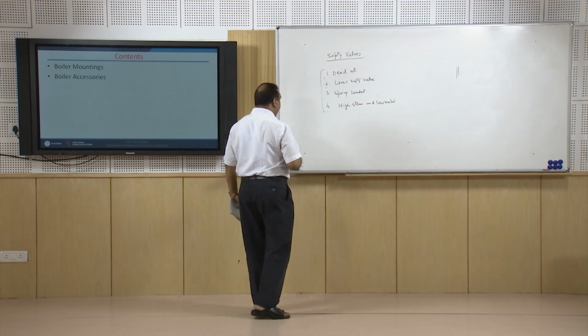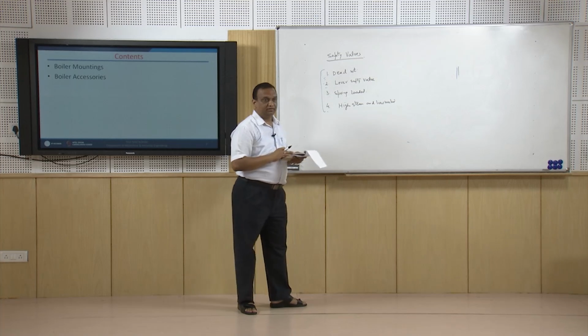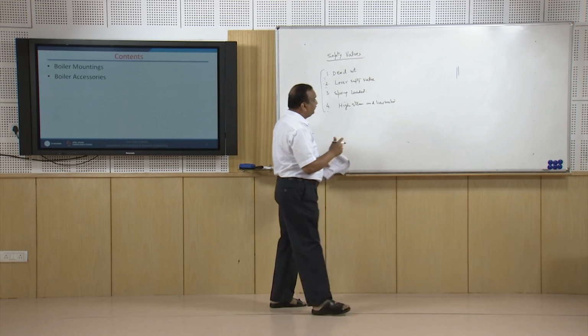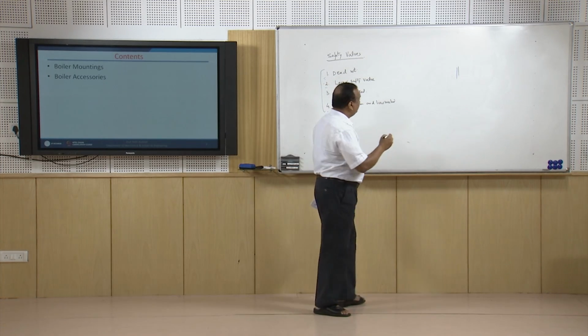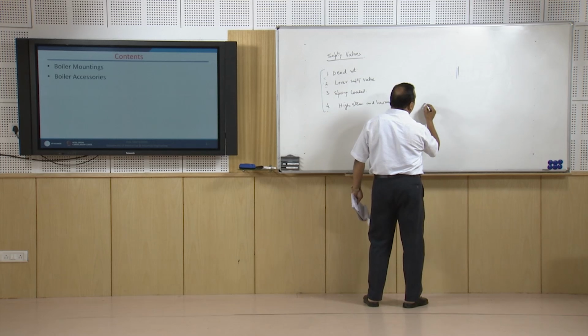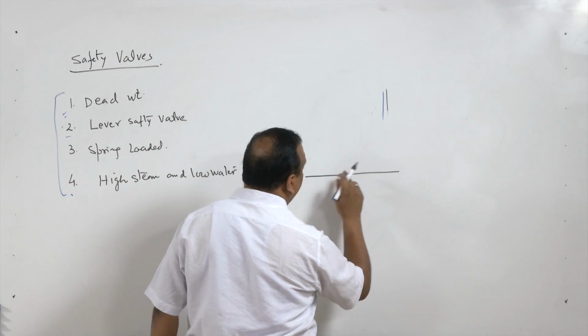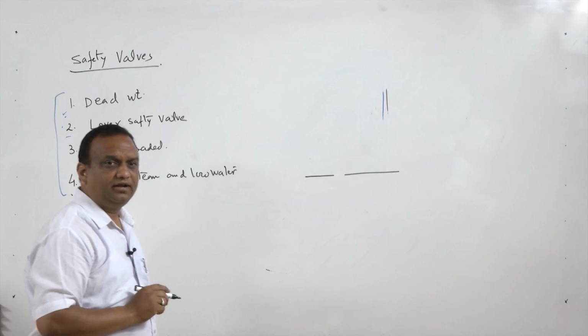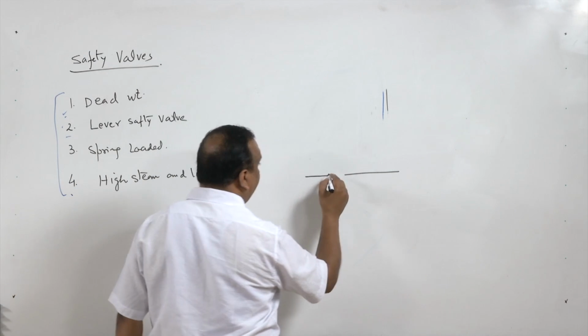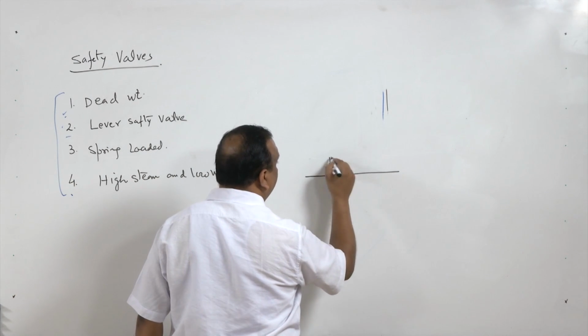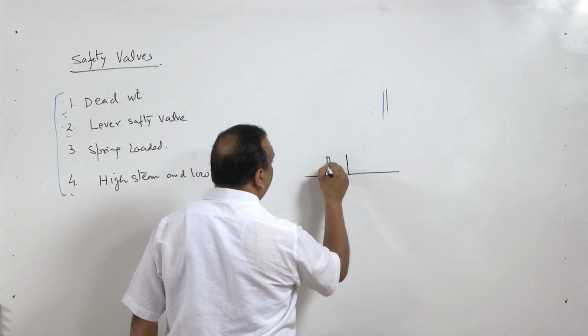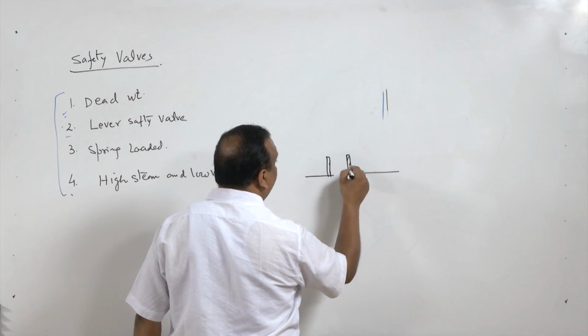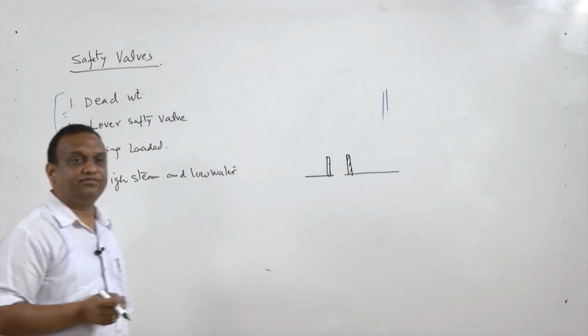Another safety device in the boiler is the fusible plug. Now fusible plugs are very small in size, and they are used in fire tube boilers, and they are put on the surface of the fire tube, right, and these plugs are filled with fusible material, meaning the material which melts at high temperature, right.